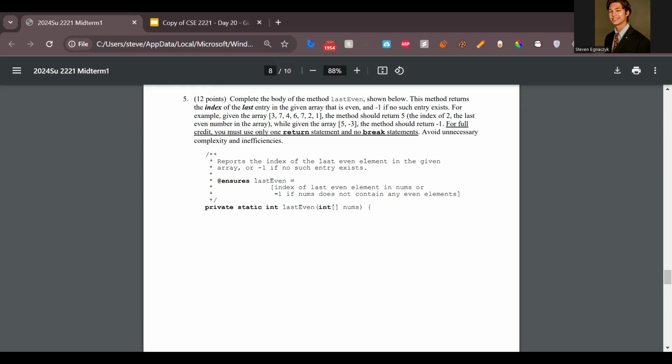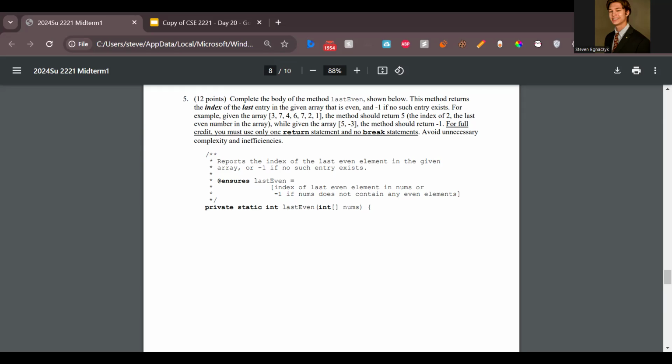Okay, so if I print out the last even, it should print like 6 or 7, I think. And 5. While not found last even. So while we have not found the last even index, and the indexer is greater than or equal to 0. So if we had an array that didn't have any even indexes, so let's say this was 1, and this was 1, and this was also 1, it would go through the entire list, would not find an even index, and would return -1.